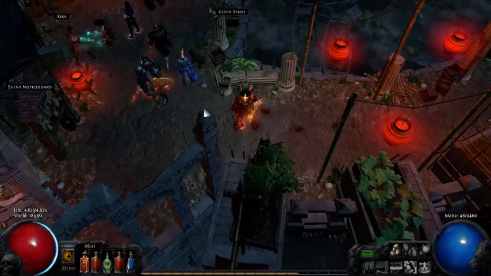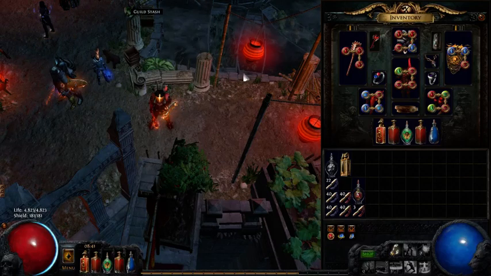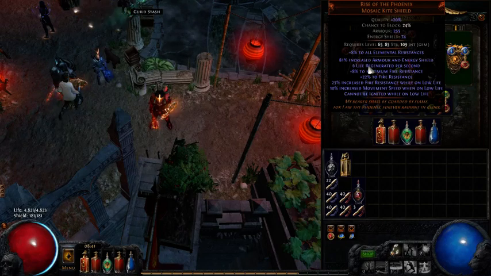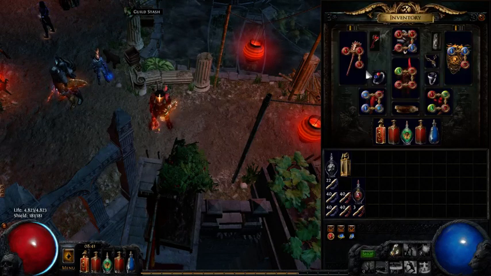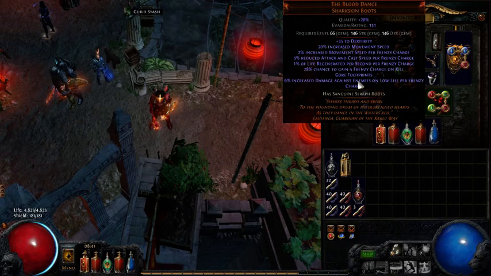So let's quickly go through my gear here, what I'm using. There's a few core uniques. First one is obviously Rise of the Phoenix. You need this with 8% max fire res, and then for my version of the build here, you need the Blood Dance. Gives me 4% regen.